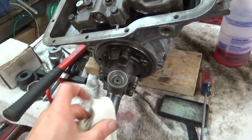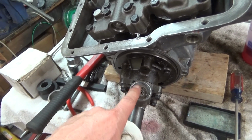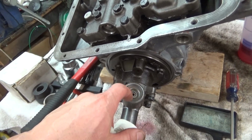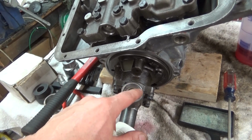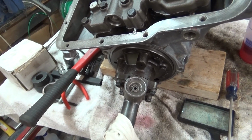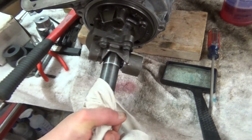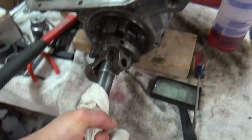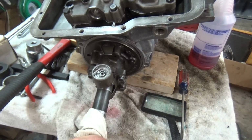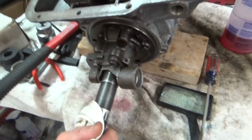I mean, but I took it after it was sticking worse than this, I took it apart again, cleaned it up, took some emery cloth around the inside of here, and then around that little piston thing that's going up and down. Did that several times, and then I guess I finally got it. But to me, it's just not working. See, it sticks there again. It's just not working as freely as it should. And if you hit it, it goes down.